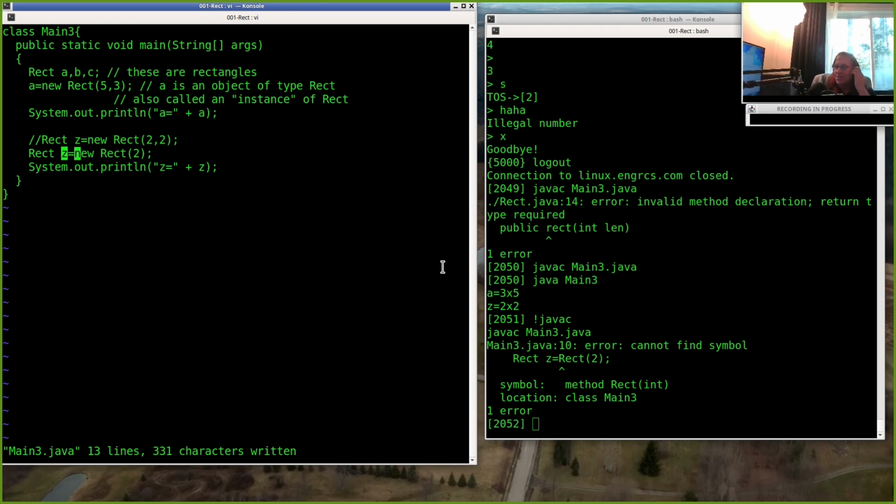So it's a little bit like calling malloc in C, but it's a lot more than that. It's the way that we actually say, hey, create a new instance of this class. Give me a new rectangle. So it makes an object. It does whatever is said to be done in the constructor, and then that object comes back from this keyword new, and in this case we set z equal to that object. So it goes from that recipe or blueprint for an object to the actual object itself. Okay.